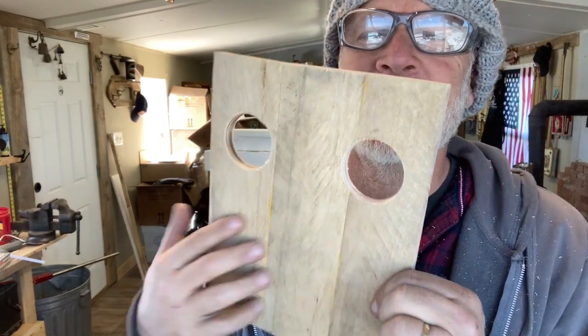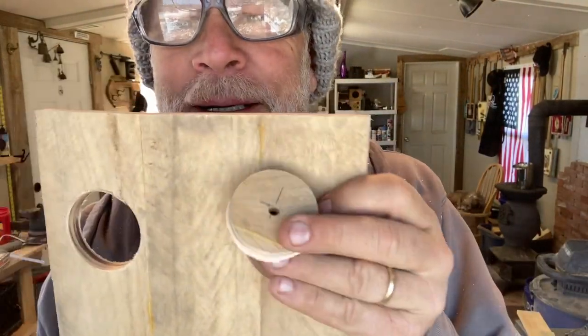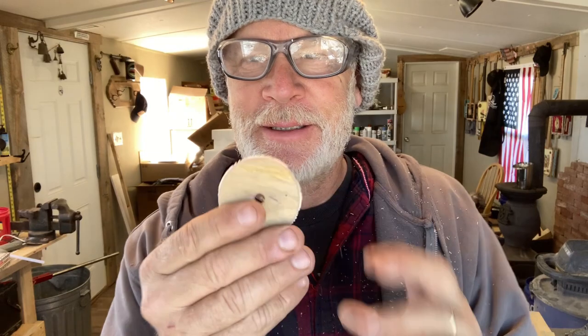Yep, go halfway on this side, then halfway on this side, and then this thing just pops out. Awesome. Nice little slug there, little wooden nickel. All right, you call it in the air. Heads I win, tails you lose. Ready?